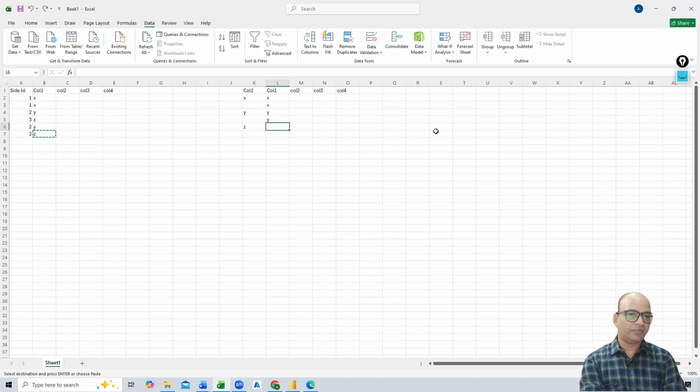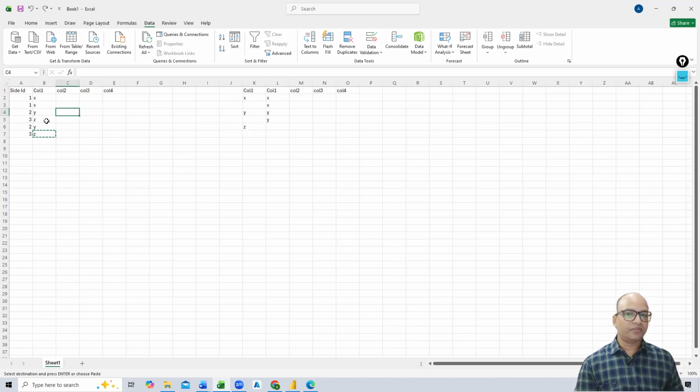But if your data is shuffled, let's say your X row is coming on the top and your Y row is coming in the between or somewhere else, then there is a problem. When you implement the logic of previous and next, it will see if the previous value is Y, then delete this Y or something similar.